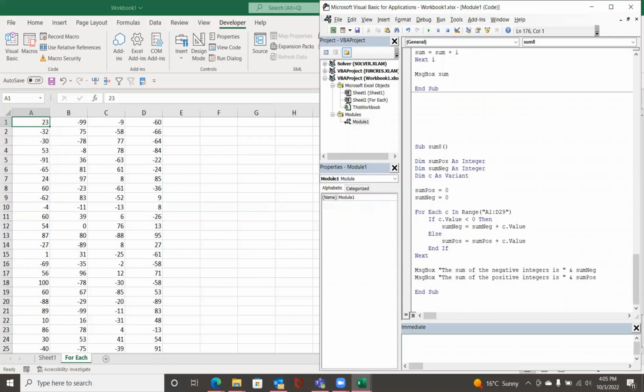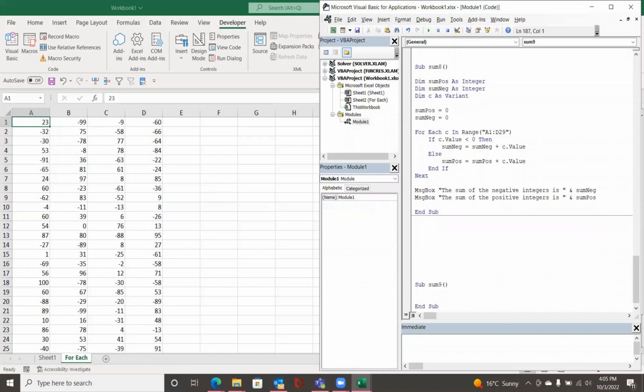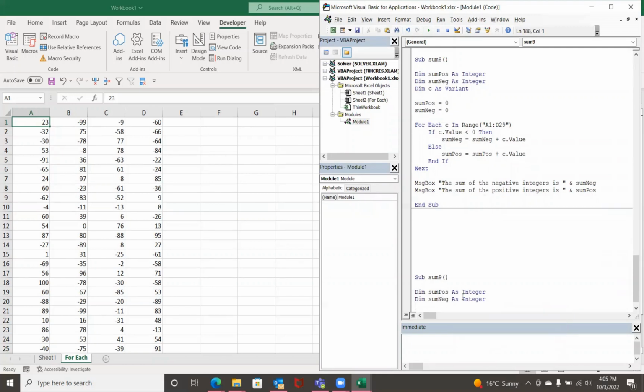We're going to call this last sub procedure sum9. Here again, we're going to declare our positive sum as an integer and our negative sum as an integer.